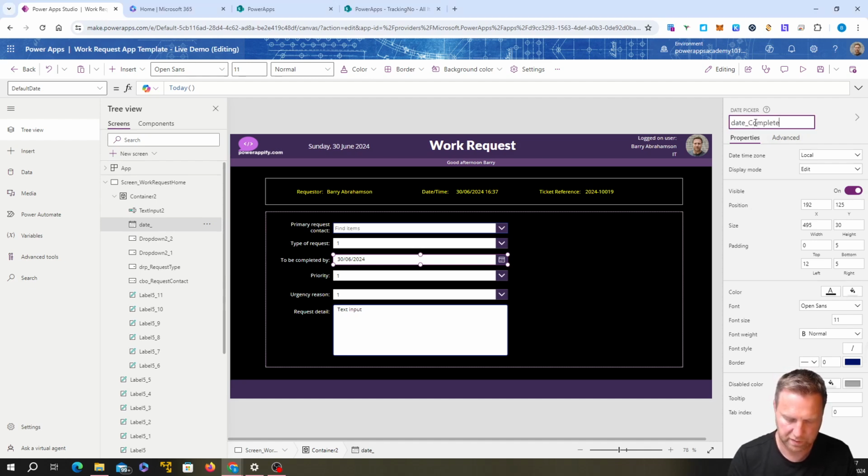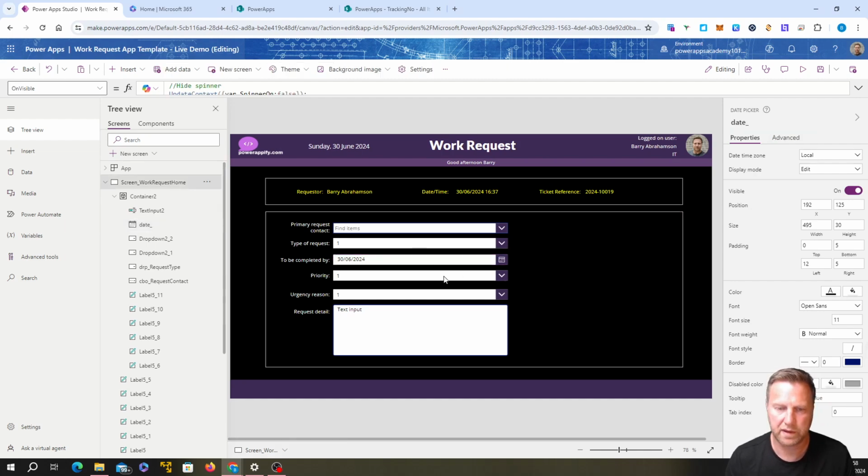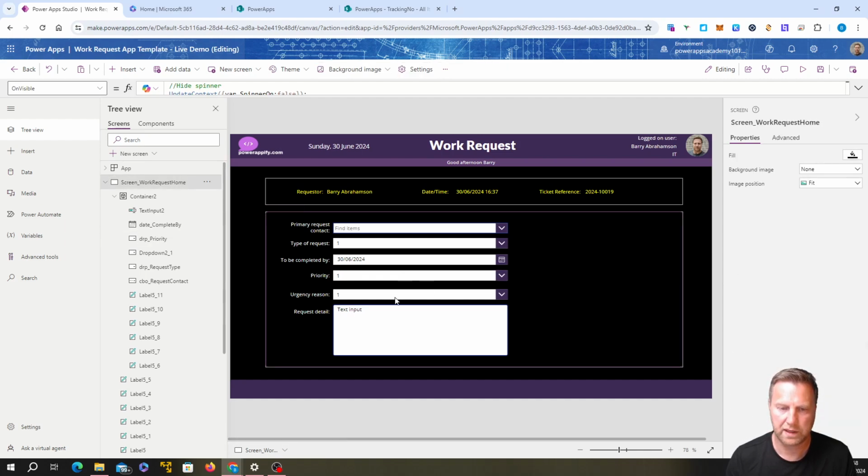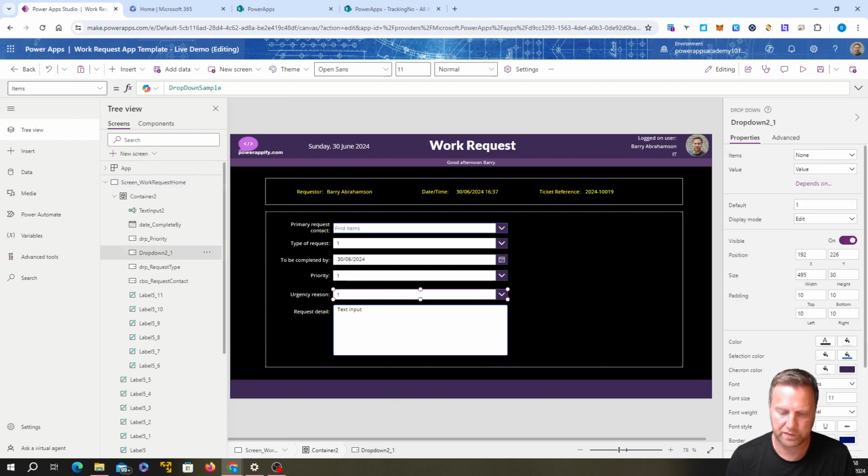Okay, so to save, the priority one is going to be a drop down box, so let's go DRP underscore priority. Okay, urgency reason, it's going to be DRP underscore urgency reason. See, I'll label them so I can make sense of them when I'm referring to them later on.